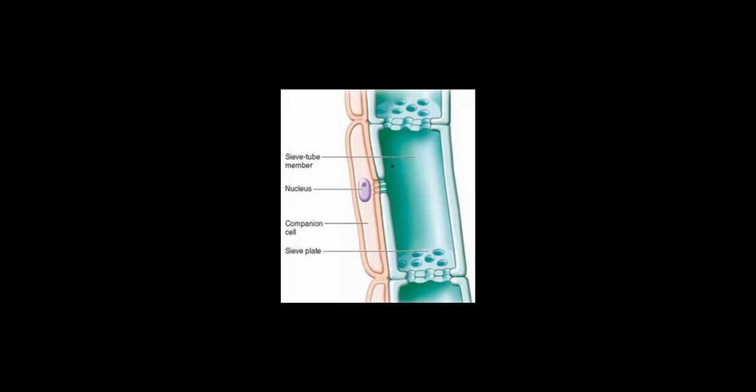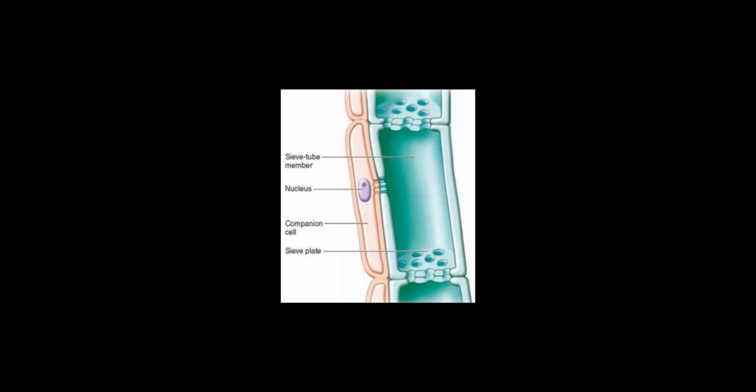It is basically a parenchymatous cell. By nature, it is a parenchyma cell, a living cell, one which has the nucleus. It is placed adjacent to the sieve tube element. Both will remain connected via pits in their walls. I told you pits are apertures. And via these pits, the cytoplasm of one cell can go into the other cell to regulate the activities. So both are connected by pit fields.